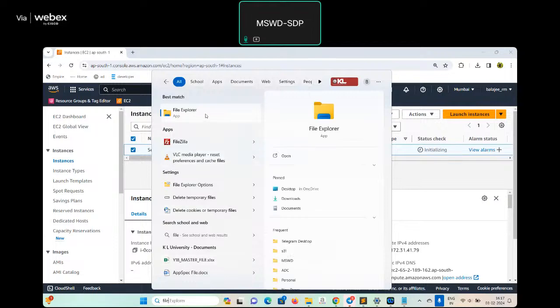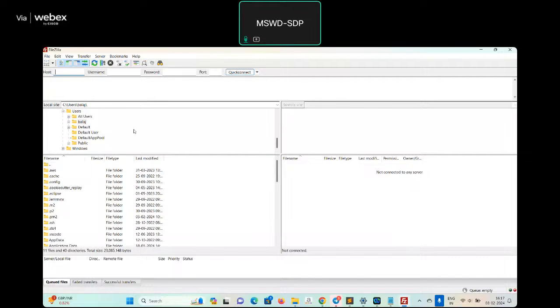FileZilla. This software I will open. Now you can observe two splits, left side and right side. Left side is my system. Right side is a cloud system. So the right side is not connected now. I need to connect.